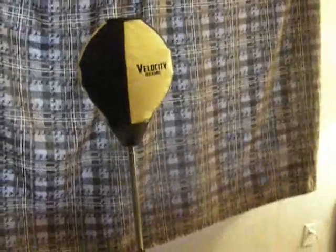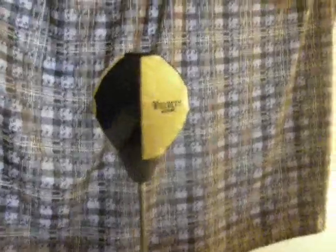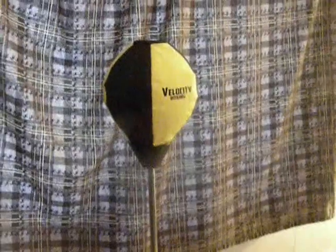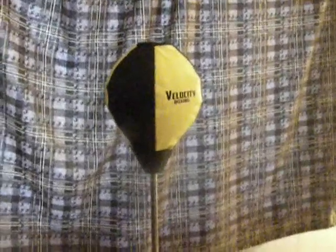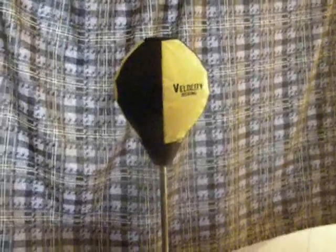And that's it. It's available at Amazon.com. It's the Velocity Punching Ball and Gloves. I've got the yellow one, but I did also see a red and black one. And that's it. If you've got an active little kid, you want to keep them busy, or you want them to work out, this would be the ideal thing to get them.